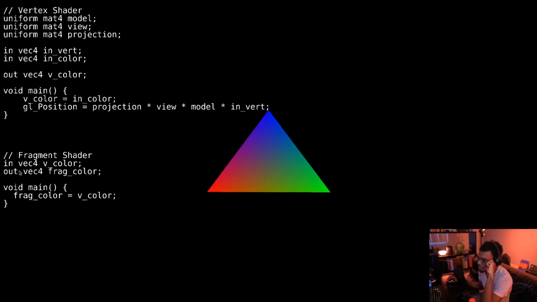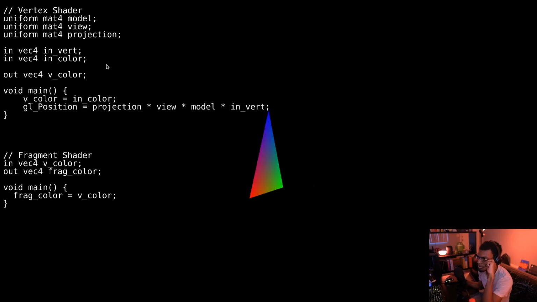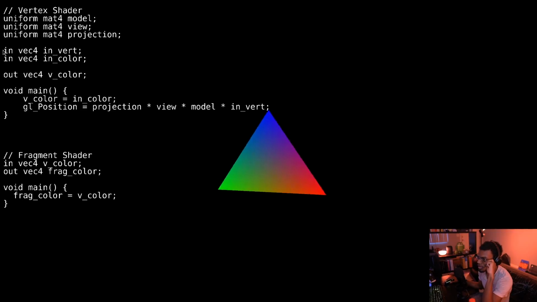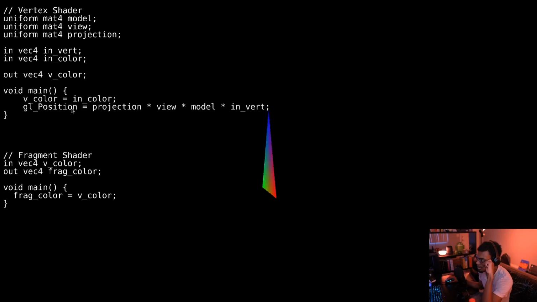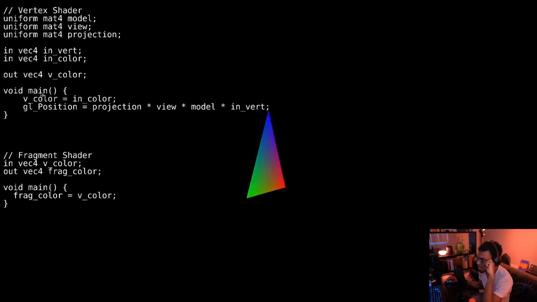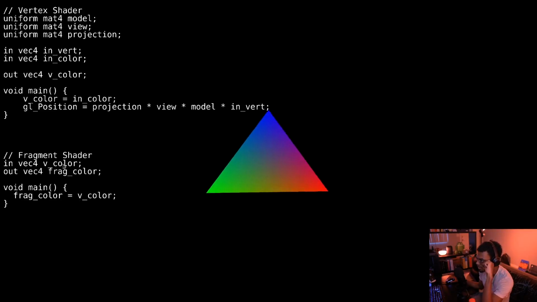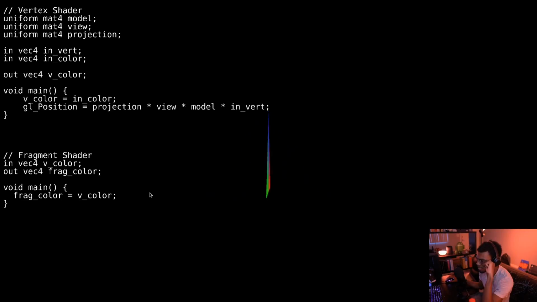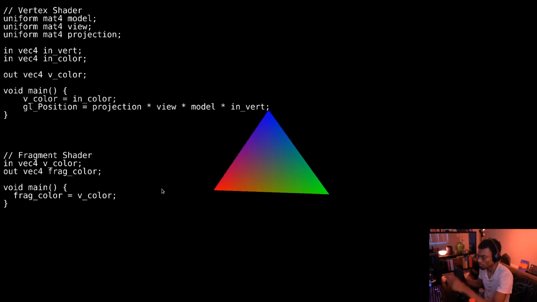Well, not really, because this isn't using the uniform, but whatever. Then you can tell that the vertex data, well, you wouldn't know what this means. But you can tell that the GL position is being set here. And that the color is passed to the varying variable, which goes into the fragment shader. And then you can kind of put it together from there. Kinda.